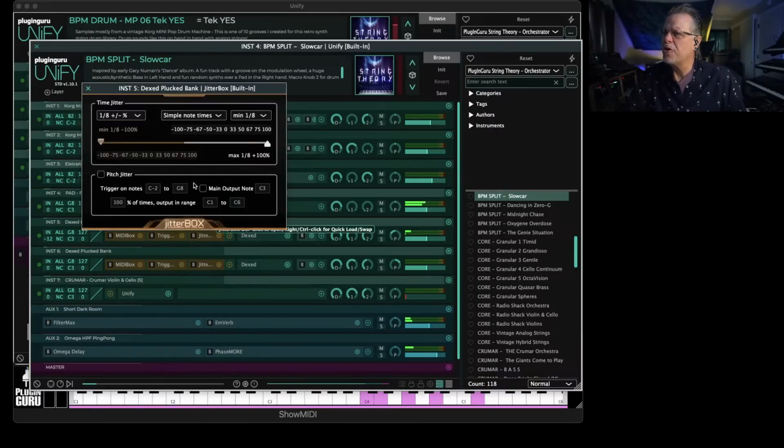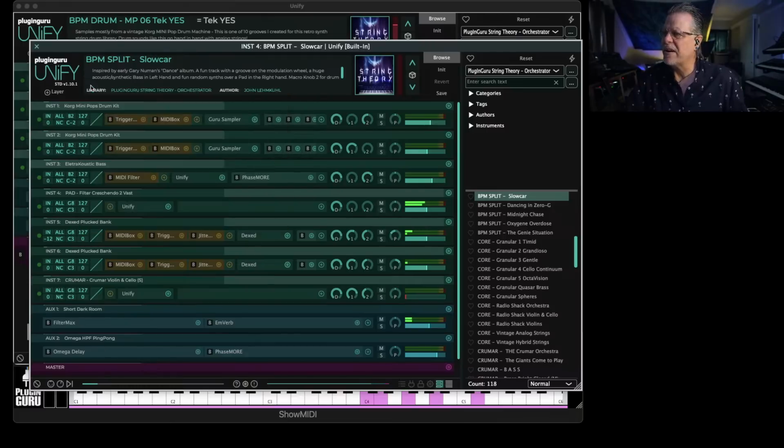On top of that, Jitterbox is set to, I don't know if you guys are familiar with Jitterbox's quantizing abilities, but after you get past the default of 0 to 150 milliseconds, if you click here, I have it set to eighth notes, plus or minus eighth notes. Then you go over here to quantized, like master resolution, and I have it set to only eighth notes. So it can only play an early eighth note, an eighth note, or a late eighth note. So it's randomly, yeah, it does this creep in because it's low percentages.